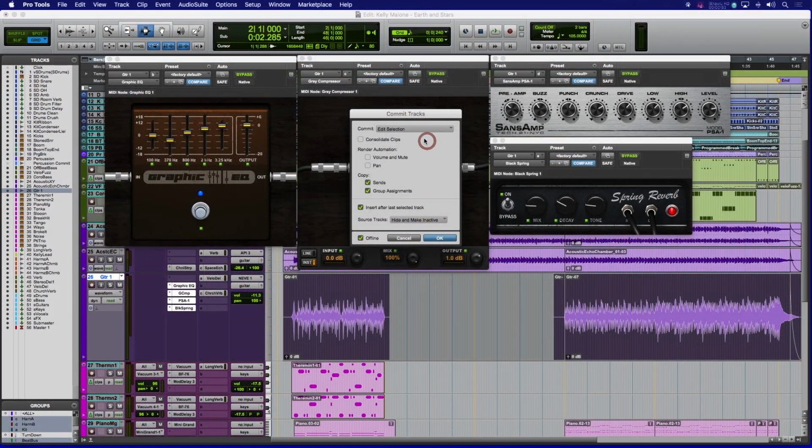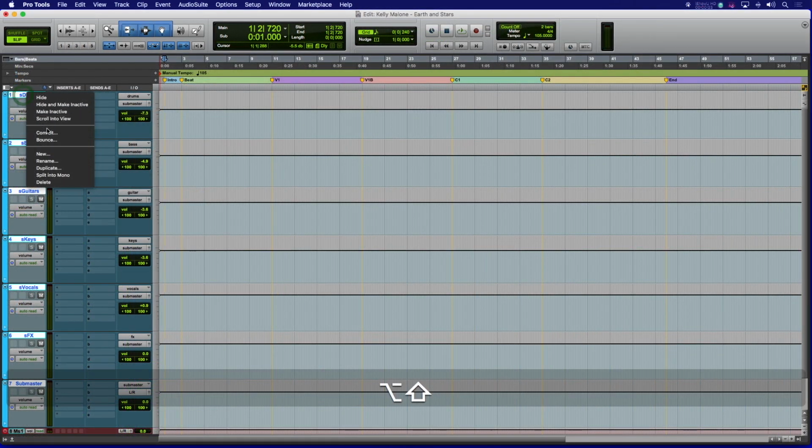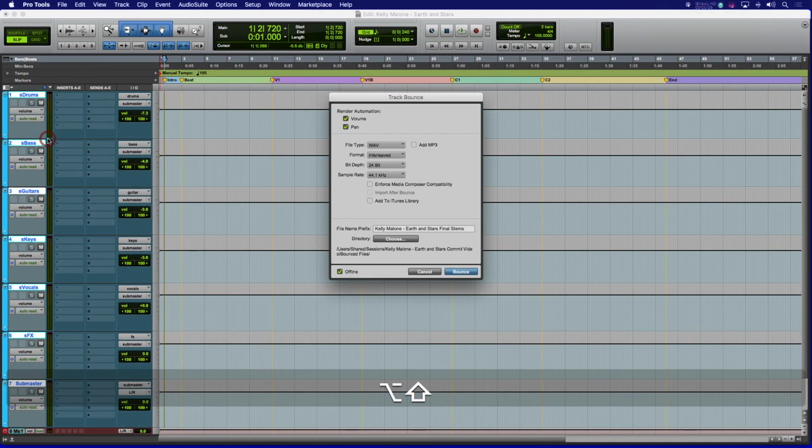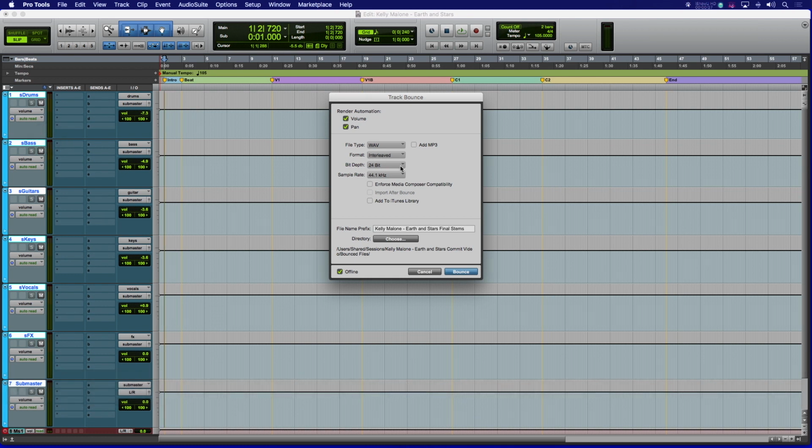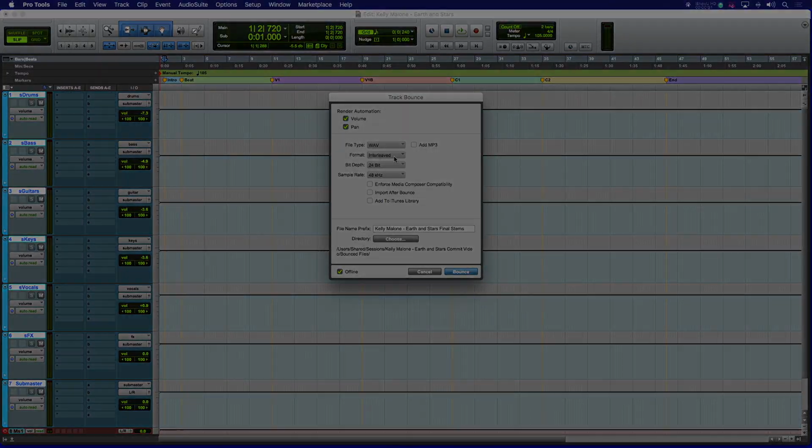Commit is a great way to free up those DSP resources, but also have the ability to edit and make changes to the newly created clip, with choices on what happens to the original track. And Track Bounce is typically used for making final output renders or stems of tracks for archival and workflows involving moving audio files to other software platforms. Whatever the workflow requires, Pro Tools 12 has you covered.